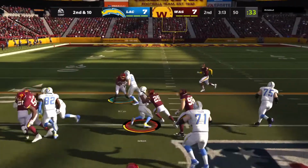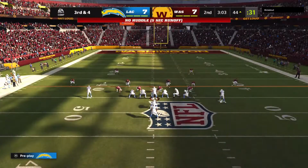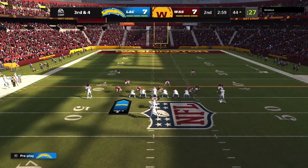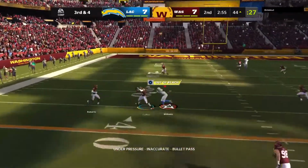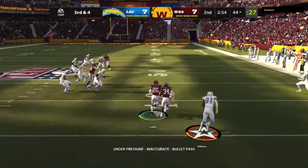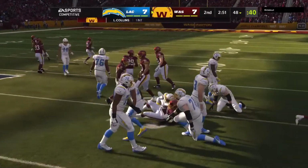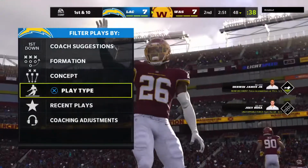They'll run with Jackson. And he'll be taken down at the 44-yard line. Here's the 7th play of this drive. This is 3rd and 4. Herbert off of play action. Into double coverage, and it's intercepted. Picked off by Landon Collins. And the return stops just a little bit shy of midfield at the 48-yard line.